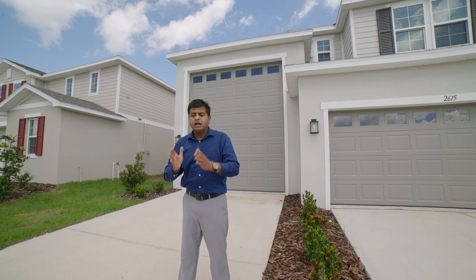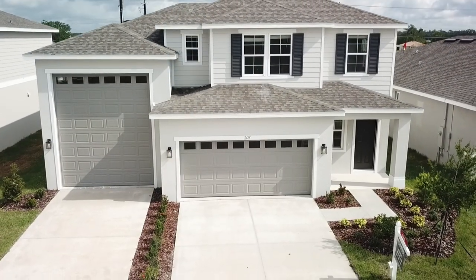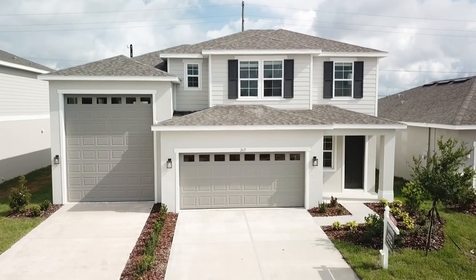Let me just tell you, you cannot build those models in other communities for 2 reasons. Number one, it's not allowed or permitted in that community. And number two, not every builder is going to build that specific model. This is a very unique feature, and with the amount of people that move in, it's just something that everybody has been asking for. It's a beautiful model, and guess what? It is affordable. Seriously, guys, it is affordable.